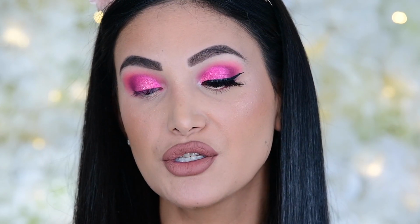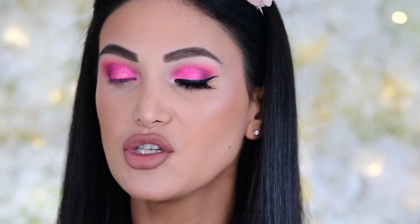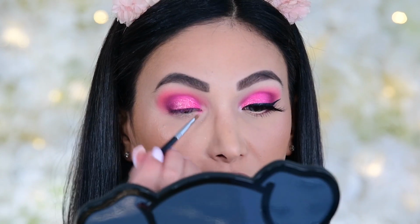Now I'm gonna go into that Dullish shade of the Stila. What I'm gonna do is put this onto a Sigma E46 brush. It's a super tiny packer synthetic brush. And I'm gonna concentrate this just on the inner corners here.